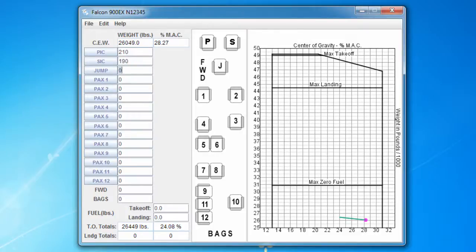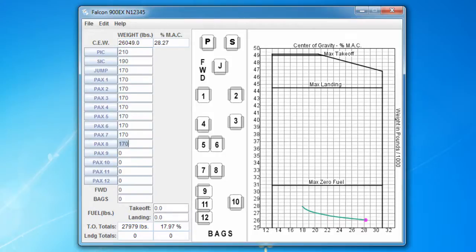Now, we can continue and just load weight of passengers individually, but for our example, I'm just going to load a standard passenger weight, and I can do that simply by clicking on the button next to each field. And I'm going to load passengers 1 through 8. We have jump seat, passenger 1, 2, 3, 4, 5, 6, 7, 8. That's pretty quick. And if you're just trying to figure out an idea of where your weight and balance stands for the trip that's going to be coming maybe in a few hours or in the next day, and you don't know exactly the weight of each occupant, it's a nice quick way of entering fast values.